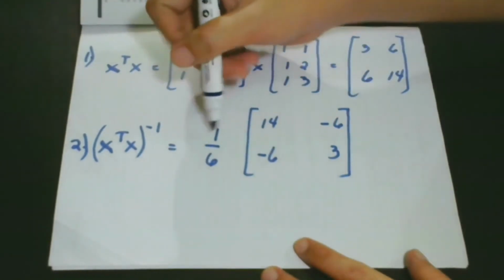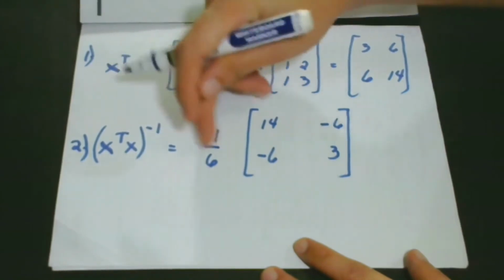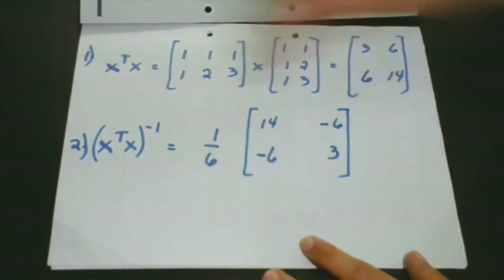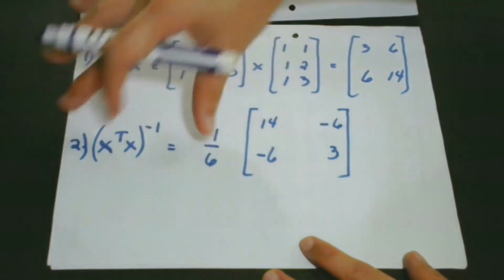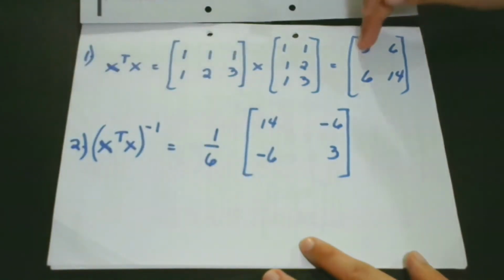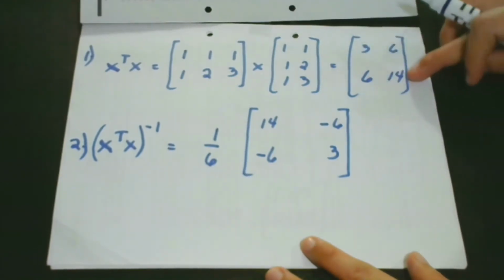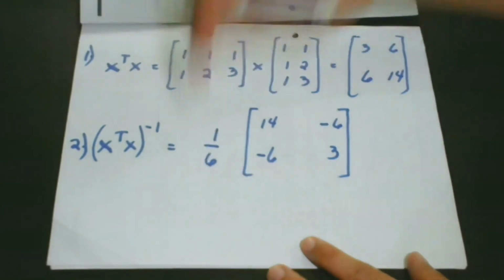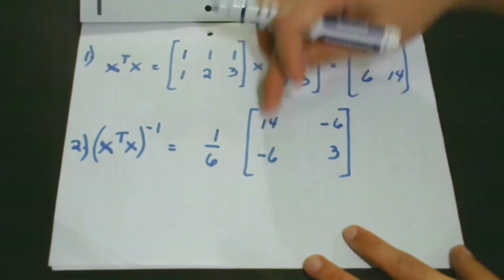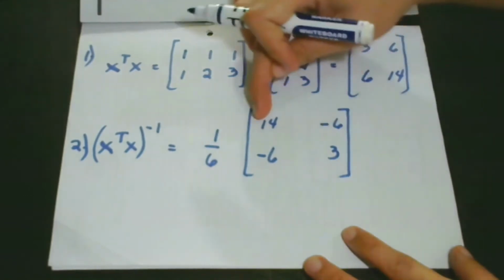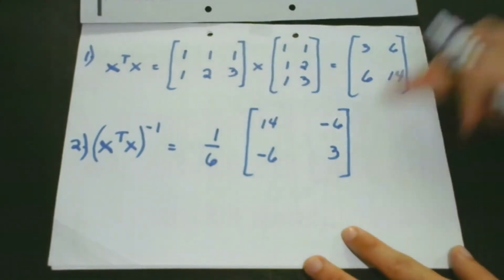So 1 here is the constant, I get it. 1 is constant, and how do we get 6? So very simple, 3 times 14 minus 6 times 6. So that becomes 42 minus 36, then that gives us 6. Okay? Then here, as you could see, the terms in our diagonal, we just switch the places. Then 3 becomes the upper one, and then 14 becomes the lower one, as you could see here, right?